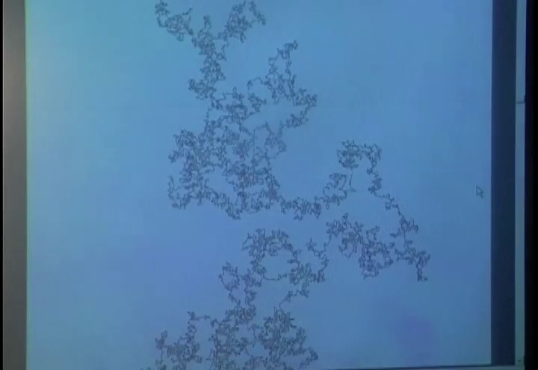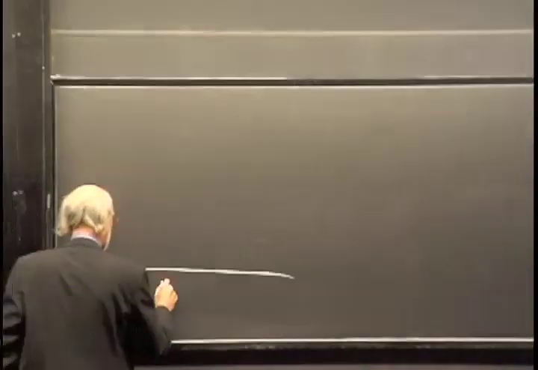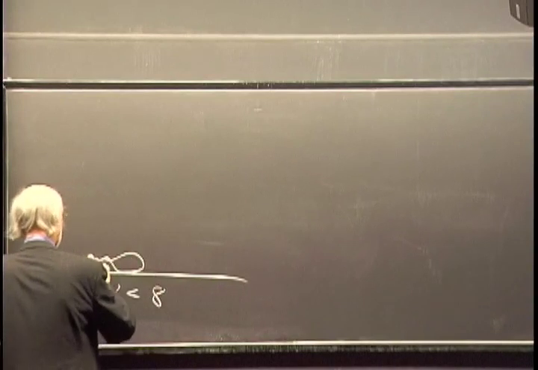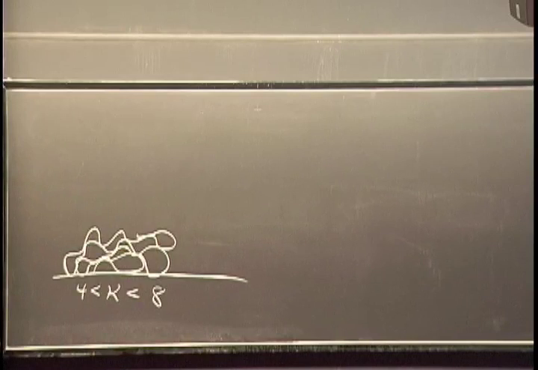So here there are an infinite number of them. So we've run our curve for some time, and there are two big components. There's a left side and a right side. So for 4 less than kappa less than 8, you get some spongy looking object. These Jordan curves stop becoming Jordan curves, and then at kappa equals 8, they become space filling. So I should have put less than or equal here.